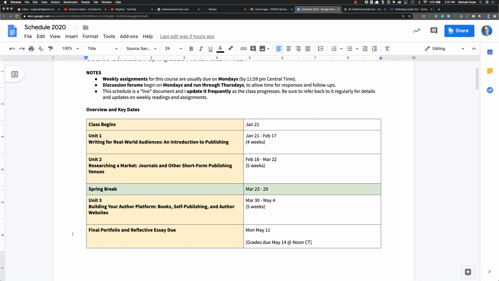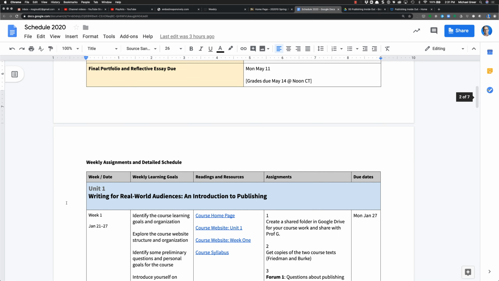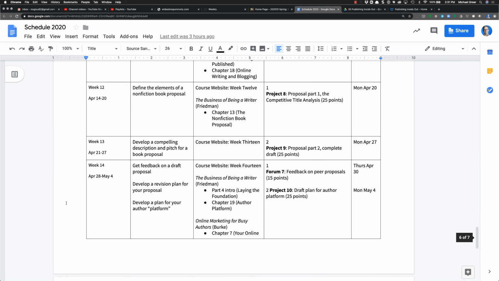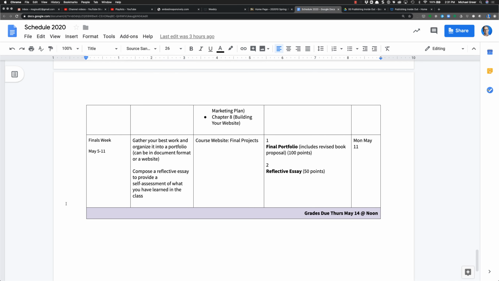So that's kind of a snapshot. Unit 1 is 4 weeks long, Unit 2 and 3 are 5 weeks long, and then this final piece is just like 1 week. So it's basically about 15 weeks total that we will be meeting together. Now the details appear below that, and I have filled this out pretty much all the way to the bottom now so you can see what's due.